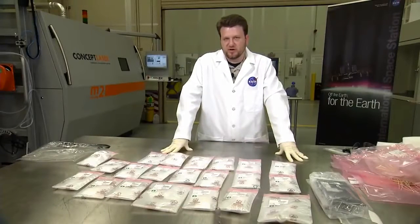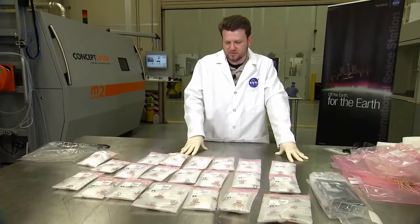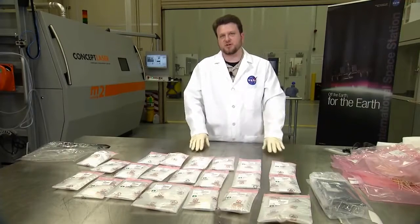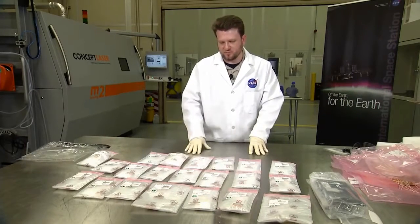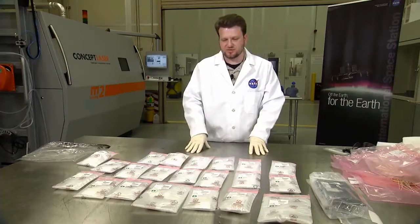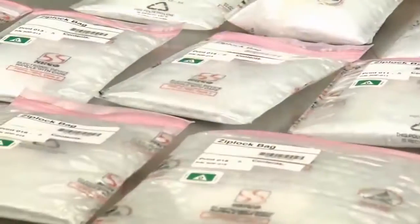And the printer is still on the space station. We're gearing up for phase 2. We have more practical parts rather than just, this is mostly test coupons. So the next phase of prints will be practical parts, more like the ratchet, but different tools and items that the astronauts could potentially use.